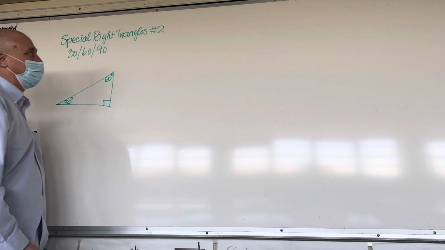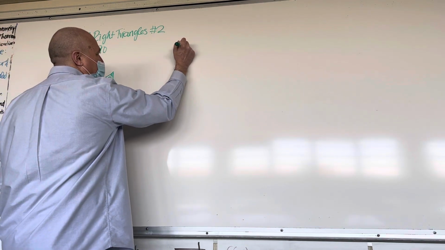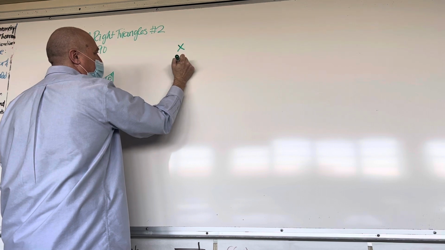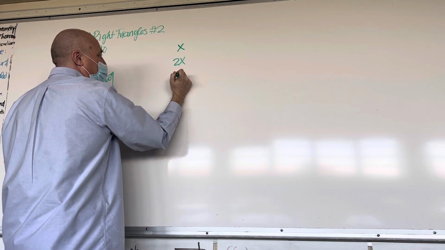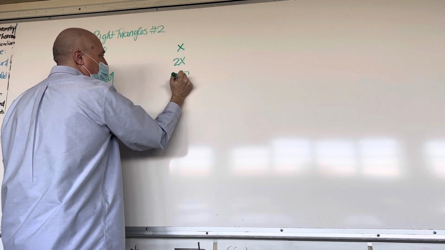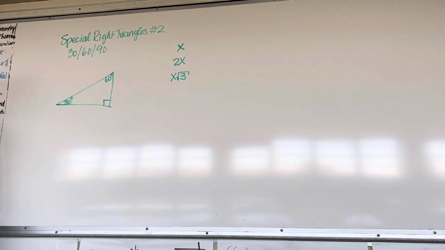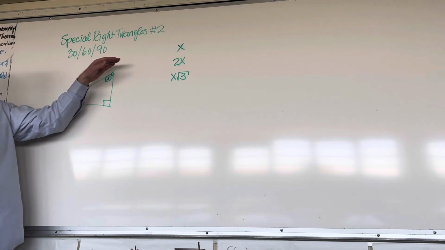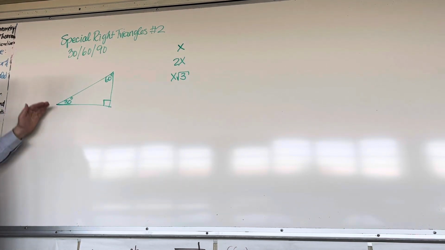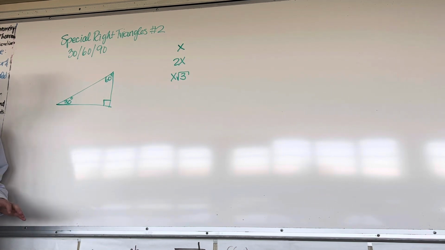We'll do like a place. You're going to need to place an x, you're going to need to place a 2x, and you're going to need to place an x times the square root of 3. So it's like, move them into their places. One goes to this side length, one goes to this side length, and one goes to this. Which is which? And I'm doing it in the same order we did last time. So I'm hoping your brain links that up and puts them in.